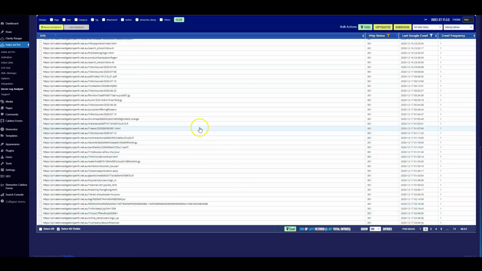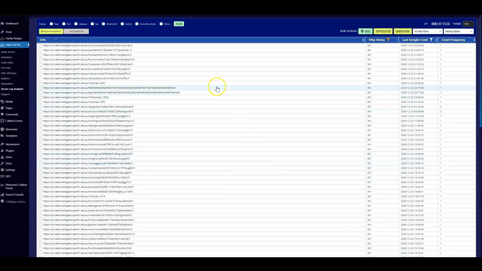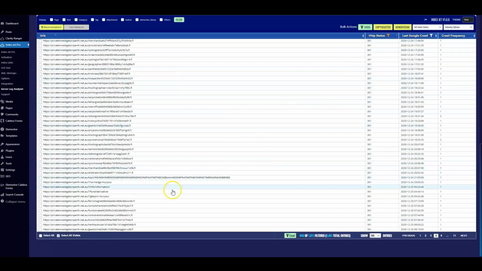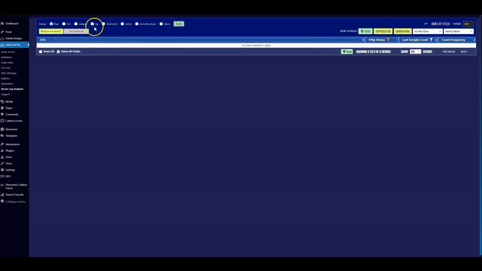So basically that's what you want to look for. In this case, it's a bit hard to find real ones. We can check here for pages. I haven't actually talked about this filter yet, which I probably should. So what we can do is, at the very top, we can also filter for only pages or posts or categories or tags, for example.